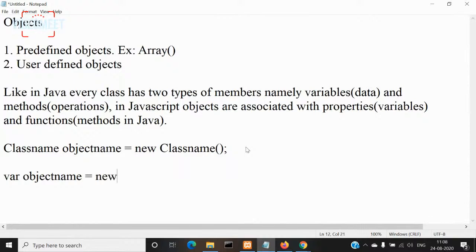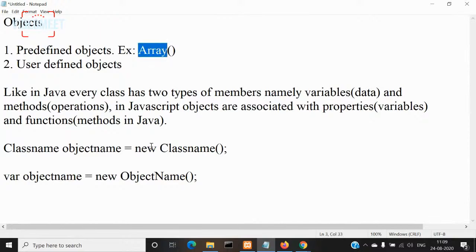equal to class name. This we can say object name instead, because we don't have classes. We refer to this constructor with the name of the object. Right? So that is the case even when we used arrays. We used a var keyword, then we gave a name for that array, then equal to the new operator, then we used the constructor method here. So the constructor will have the same name as that of the object.